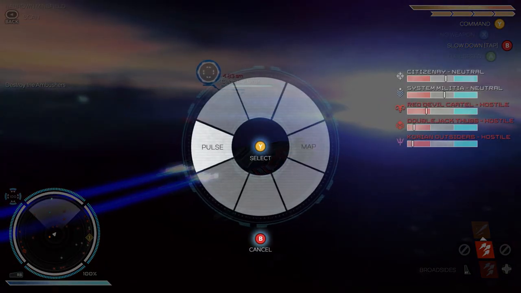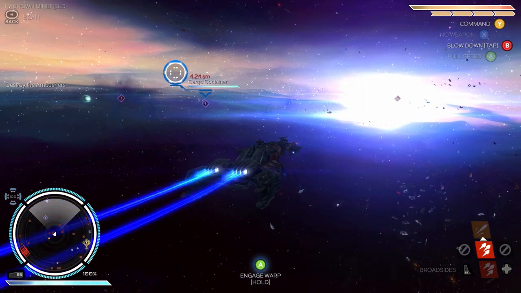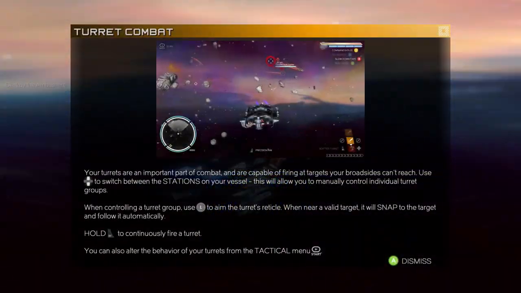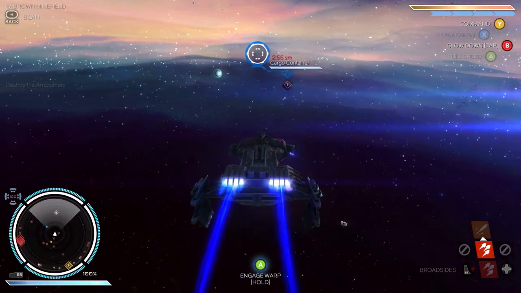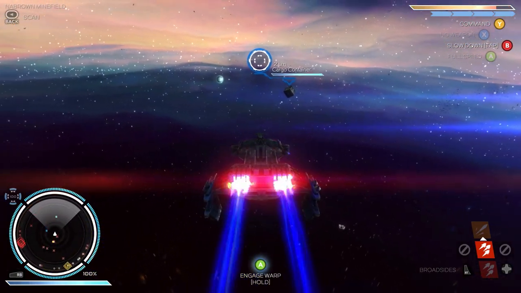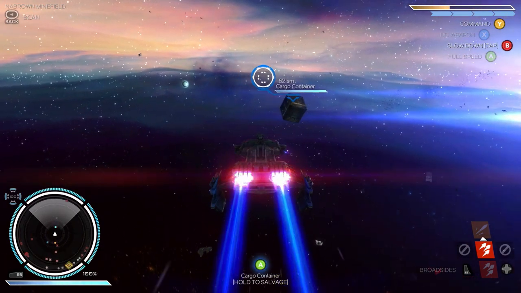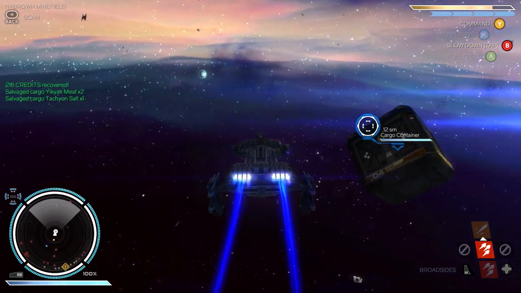Before we get out of here, let's do another pulse, give me an idea as to where the rest of these are. Make sure to avoid the mines, Falcon, but we have some pirates coming afoot really soon. Yep, I know about the turret combat as well, kind of. Not too well, but for the most part, I kind of do. I gotta get used to using the gamepad over here.